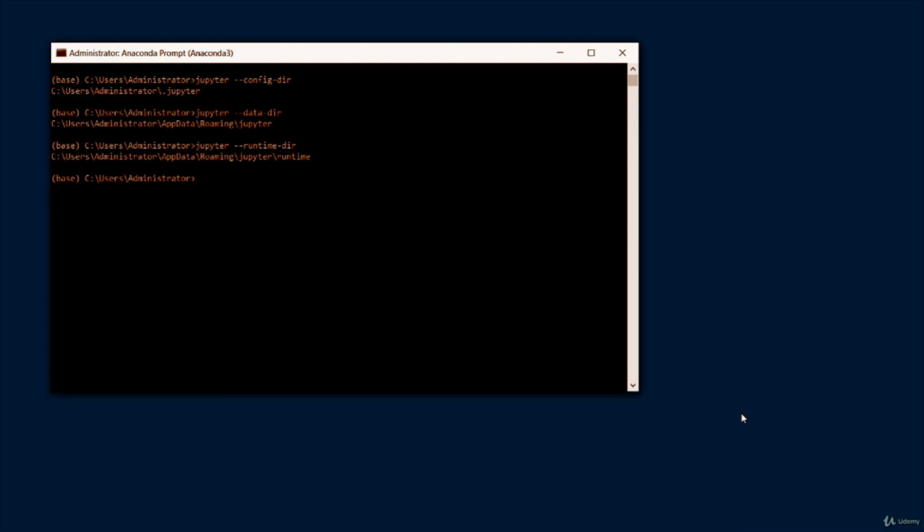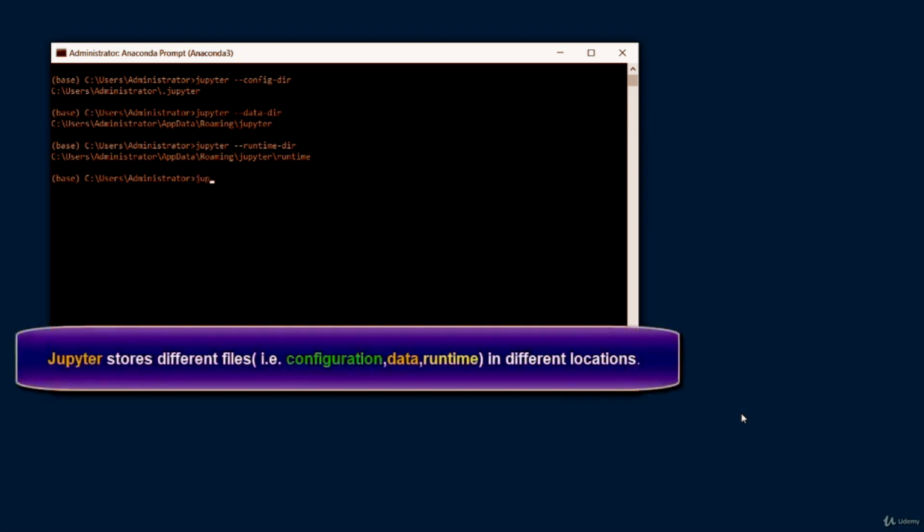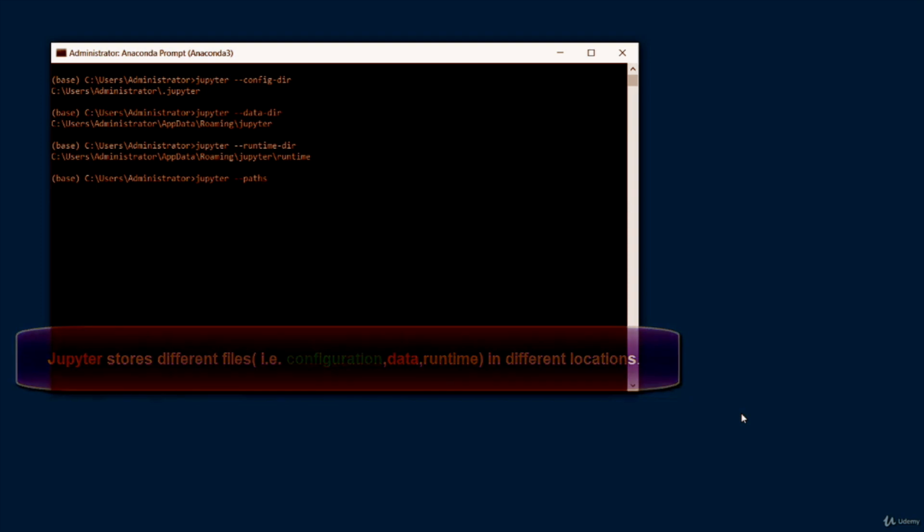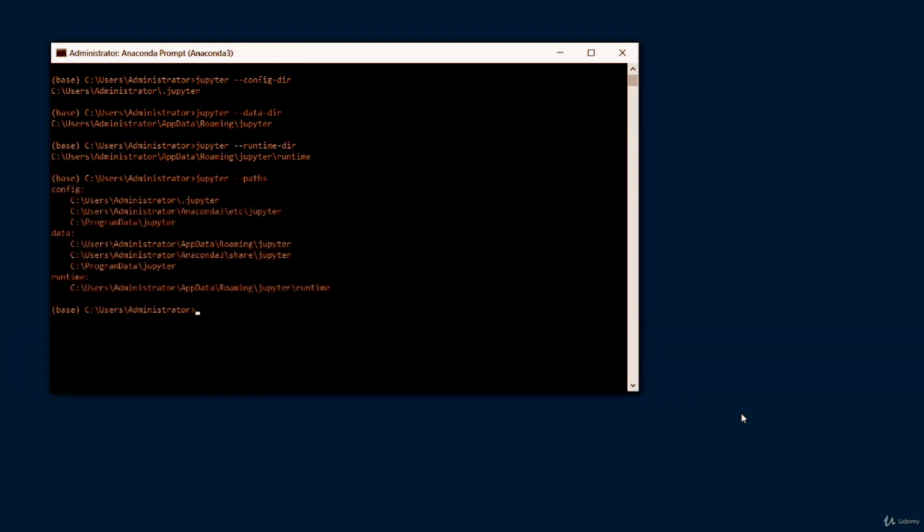If I want to show all the Jupyter directories and the search path, I type in Jupyter space and I type in dash dash paths with an S and press enter, and that will show me all the paths. Okay, it shows me the location of all the Jupyter directories and their search path. So you can see it's listed quite a few.